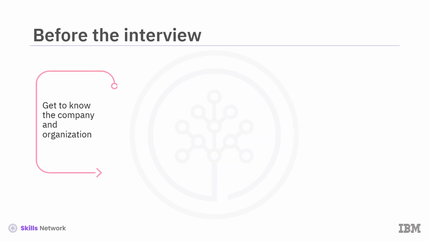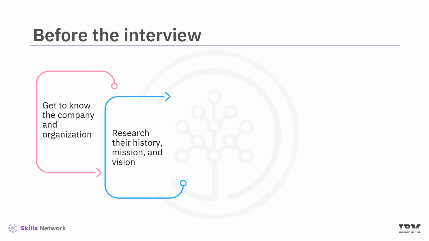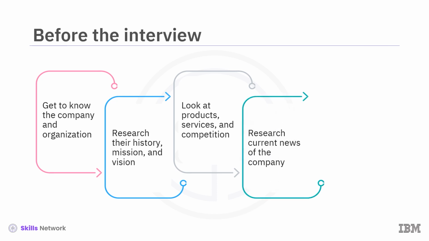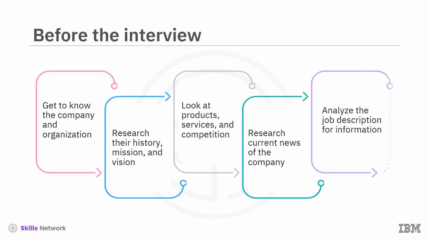You should also get to know the company and the organization. You should research the history, mission, and vision of the company. You might also look at their products, services, and competition. And it's always a good idea to research the company's current news. Additionally, you can analyze the job description to see if you can uncover any information about the organization.